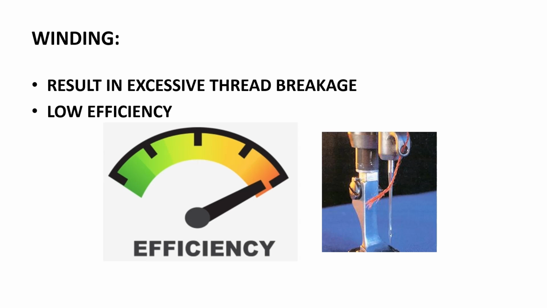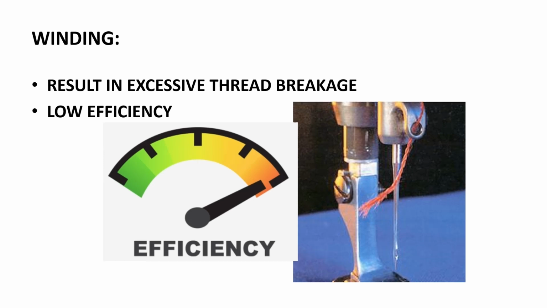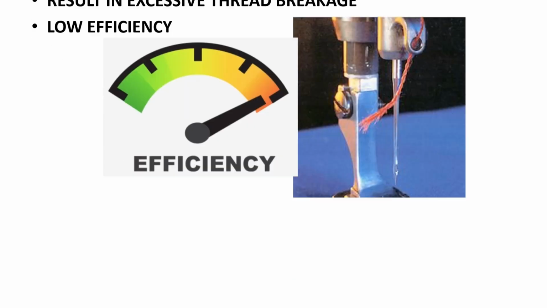So there should not be excessive thread breakage because of the variation in the package density, and uniformity should also be there while the sewing operation is on. This is only possible if the required, uniform length of sewing thread is there in the particular package. So this is the way the sewing operation is on and thread breakages occur.